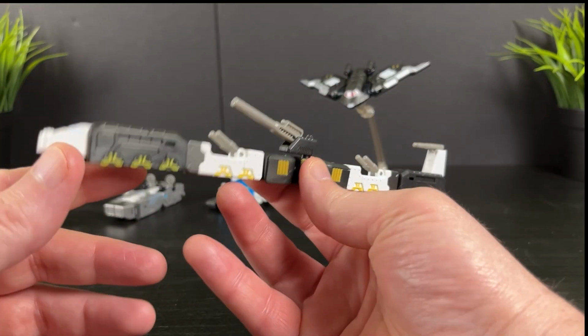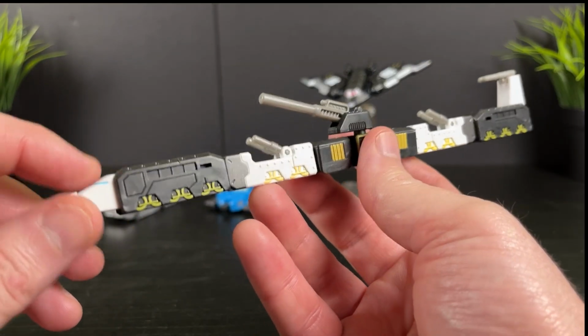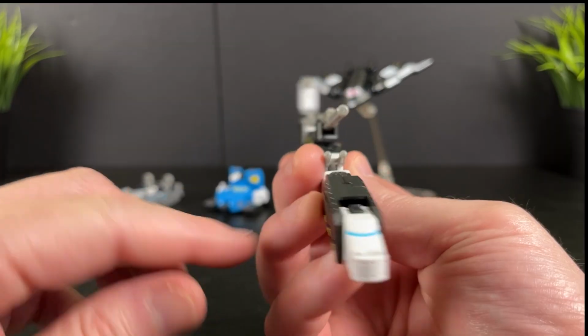And there you go. All right, so let's take a look at these vehicles. So first up here, we got the Peace Train. Beautiful styling on it.